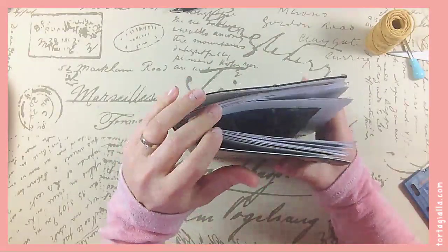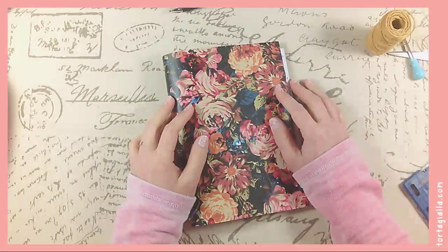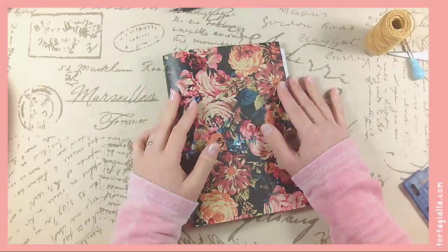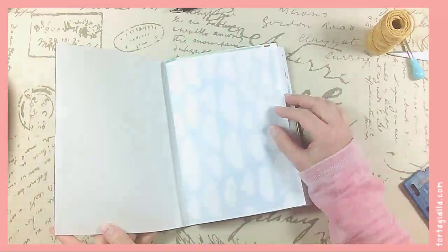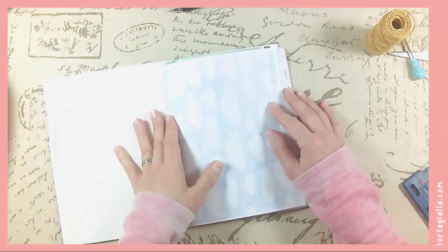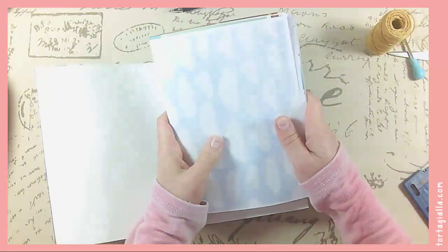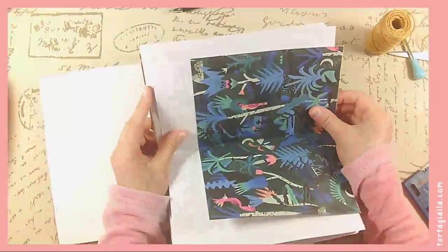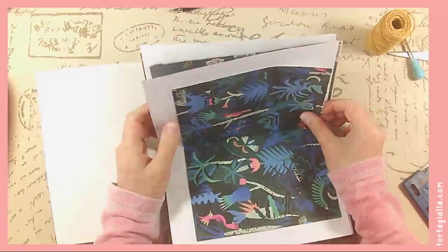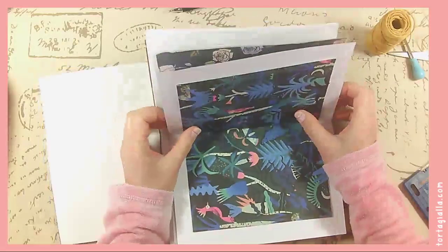I'm not very exact when it comes to bookbinding. I have learned it before — the proper hardbound bookbinding and all kinds of things — but when I do it for myself, I don't measure; I eyeball everything. And it's good enough that it's not going to fall apart for my uses. So if you line up all your papers, I just bind it all in one go.